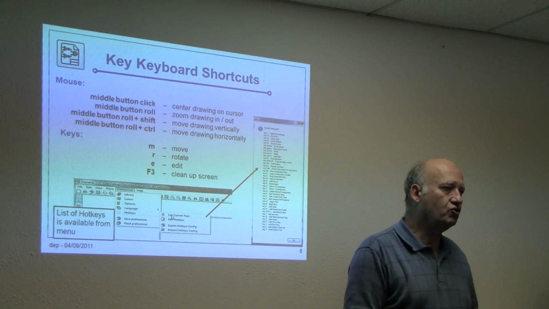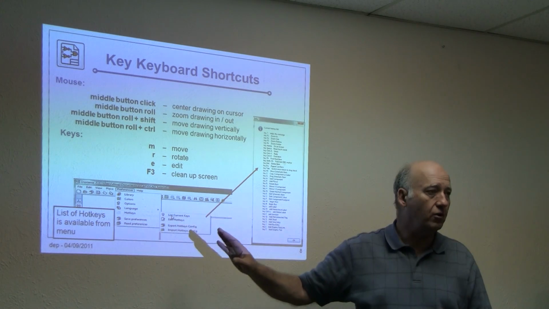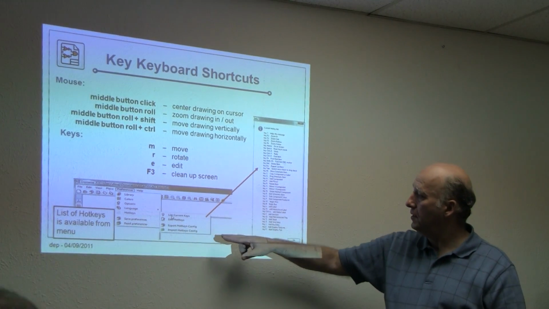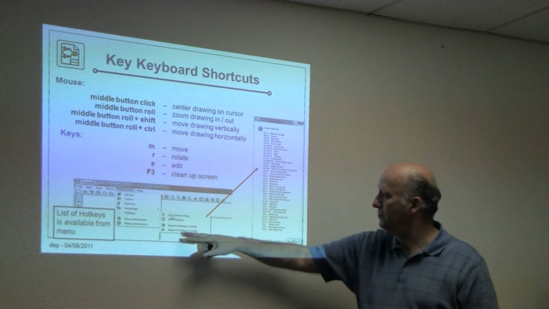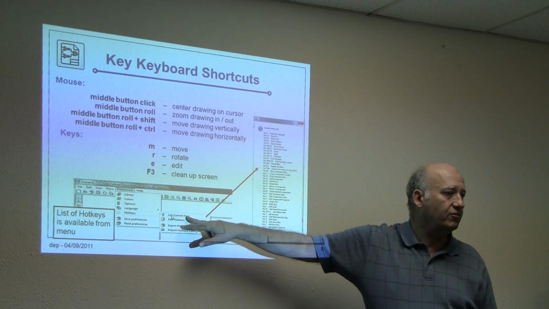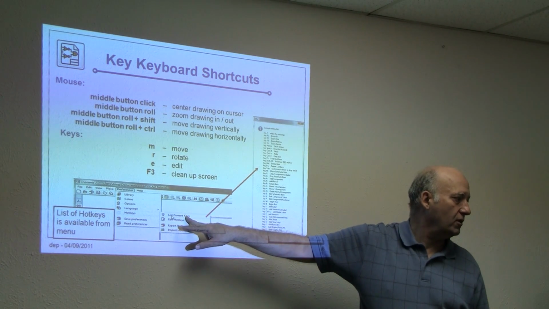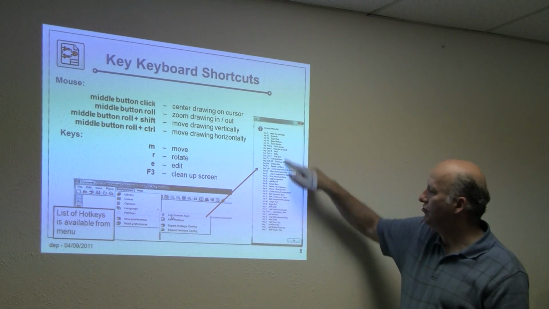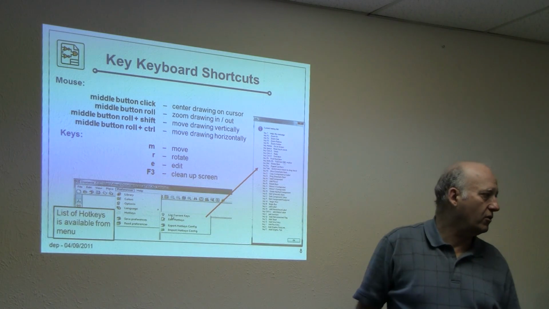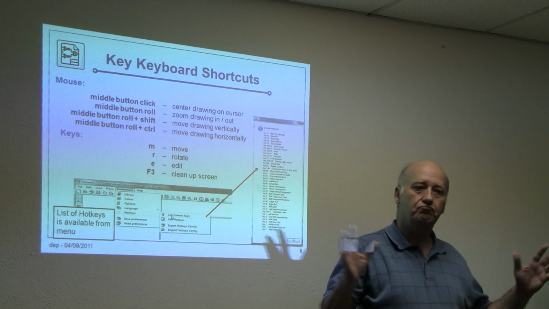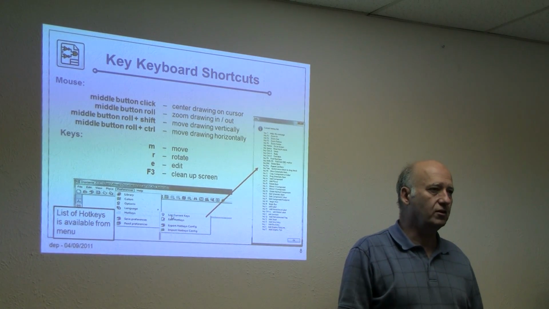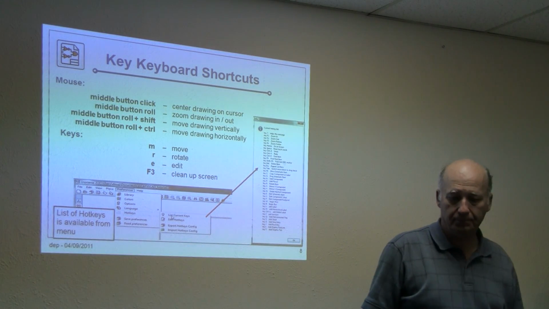Now, a nice feature in KiCad, in all of the versions of the program, is that if you go out to the preferences, they actually have a place that lists all the current keys. So you click on that, and it'll generate a window that tells you what all the keys are. So, very nice feature. Again, something I wish all programs did. Okay?